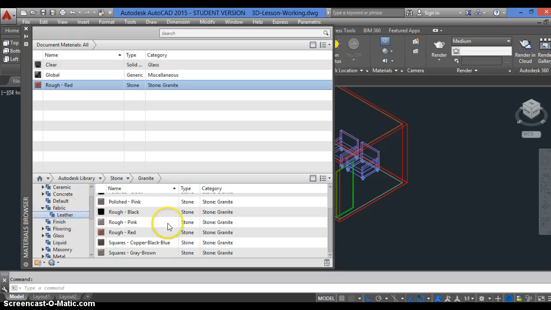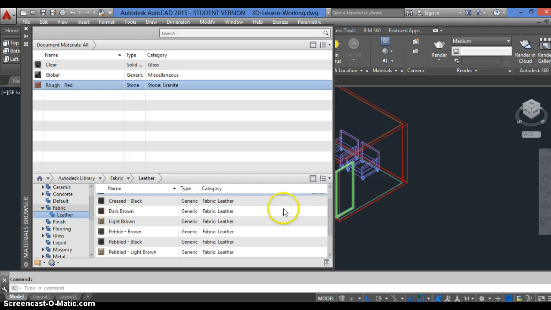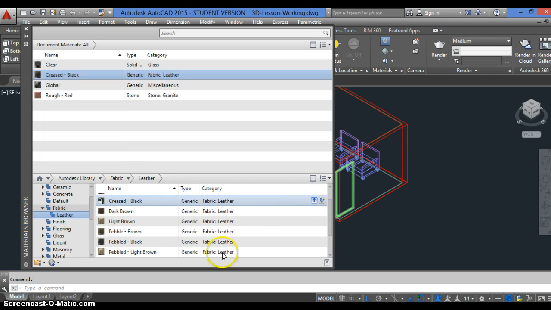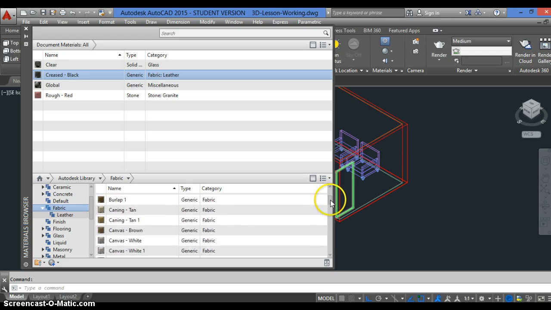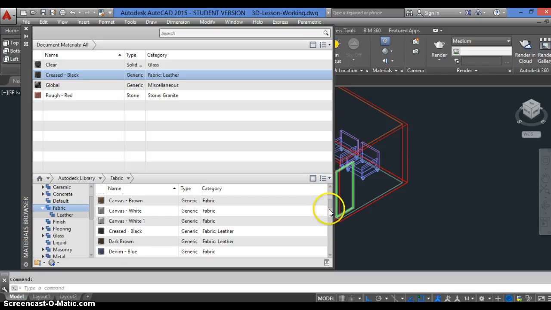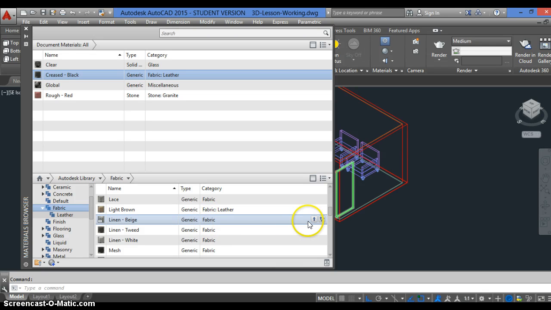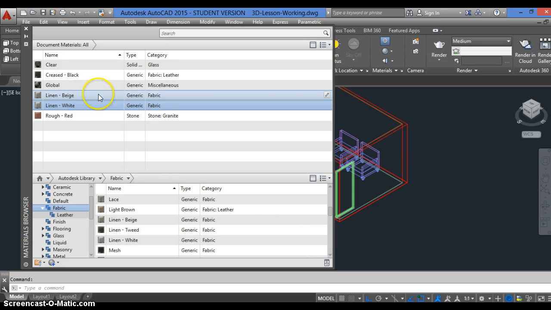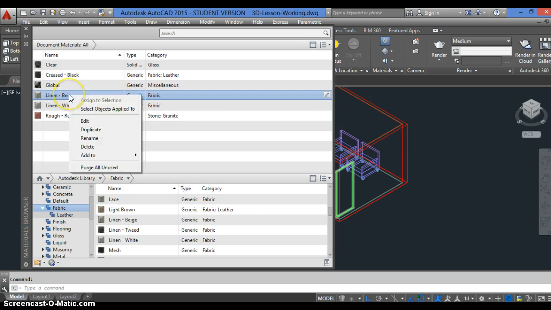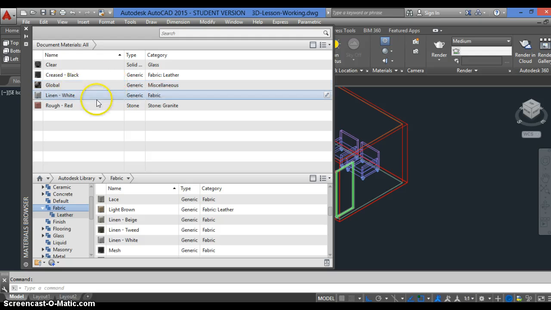Fabric, leather for our chair seat, so I like the crease black. And for the lamp shade, about a beige linen, or maybe a white linen instead. We can take that out. It just takes it out of our choices.